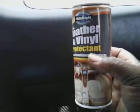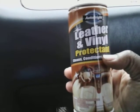Alright, so now what we're gonna do, we're gonna try it out on the door panel, guys. And like I said, this stuff smells amazing, man. As you can see, it's still got that glossy look to it. It's just glossy. So now we've got our rags all saturated with it, and we're going to hit this door panel. Watch this.